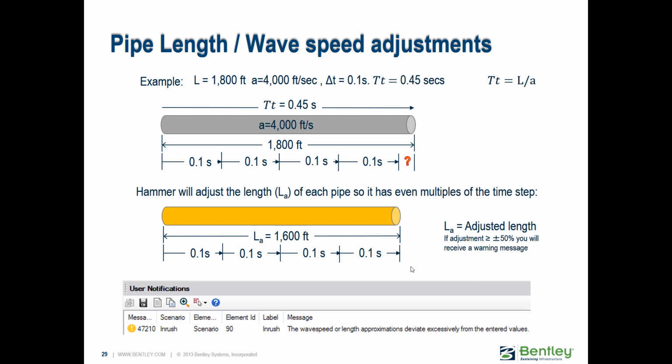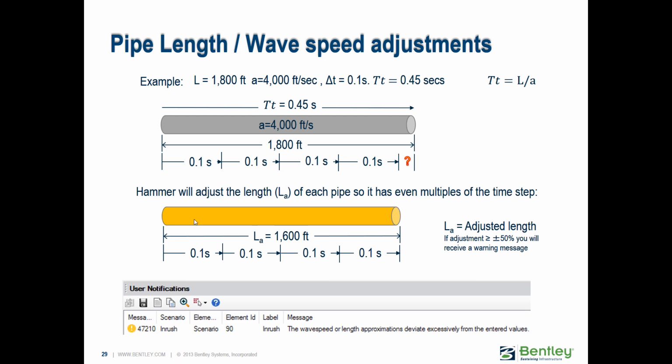It might just be a modeling artifact or something left over. If the pipes really are short, then sometimes you really do need to check to make sure that, with those short pipes, the transients are not going to be a problem, or you need to be able to accurately assess what happens in that situation. So if there are cases where you really need to have those pipes stay short and basically have the wave travel and reflect how it really would, then what that really means is that you need a small time step. So in order to prevent excessive adjustment to that pipe, you have to have a smaller time step.